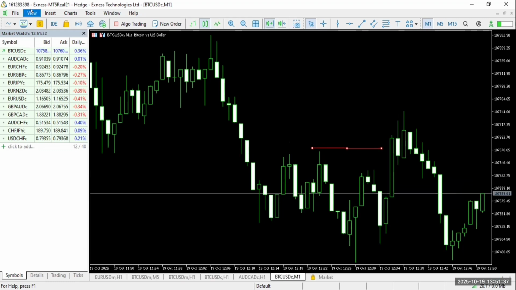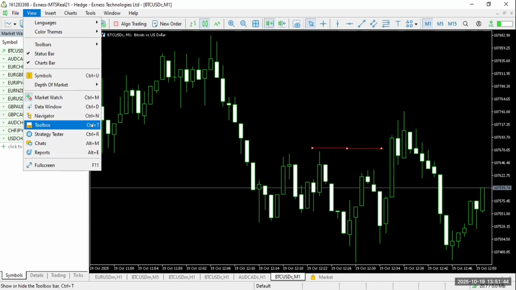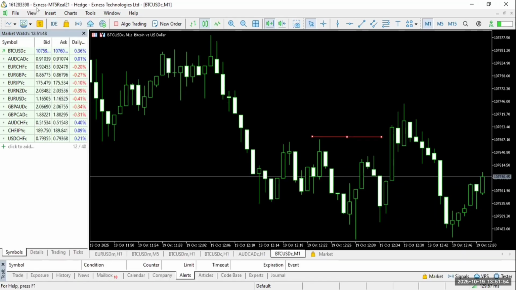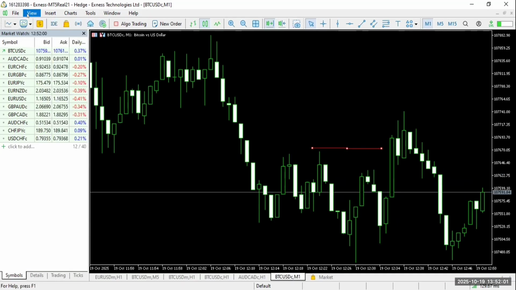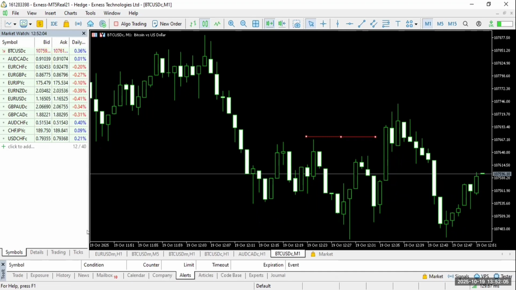If you are using any other operating system, you can see the shortcut will be given to you. For this one, it is Ctrl T. So whichever one makes it appear on your computer, you can use it as your shortcut. Okay, so I am going to toggle it on, and when you toggle it on, look at how it looks. There is something like a box around it. Or if you toggle it off, you can see how it will look. So let me toggle it on. It is on now. You can see it here.